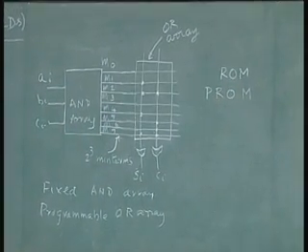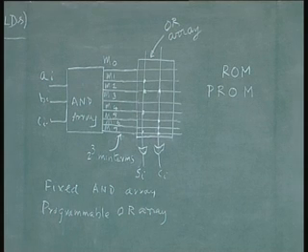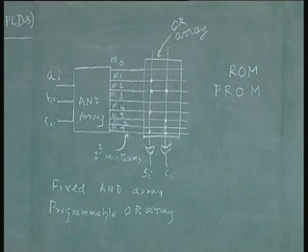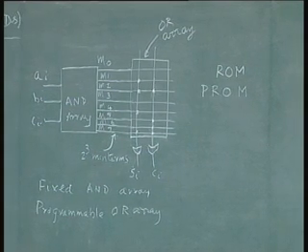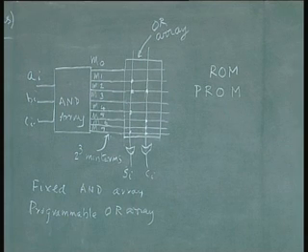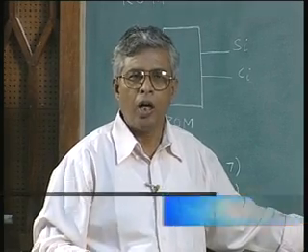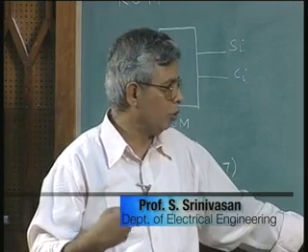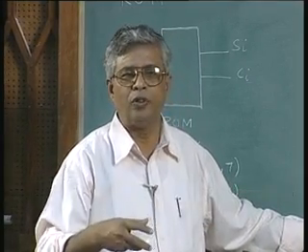That means I should have some technology by which I can make or break, connect or disconnect different min terms as the input to the OR gate. As I said, the scope of this lecture will not take us to the technology aspect, but you should know there is a technology that exists. But suppose I program it and I do not like the program for some reason, either because I made a mistake, or because I want to change the specification slightly, or because I want to totally remove this application and use the same device for some other application.